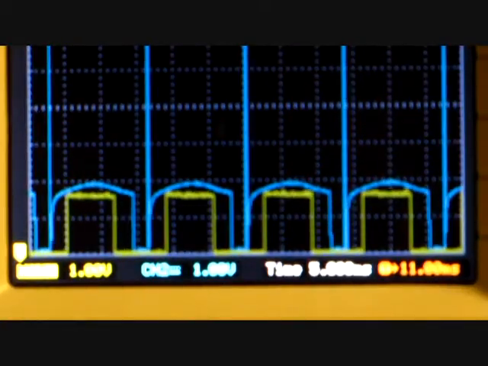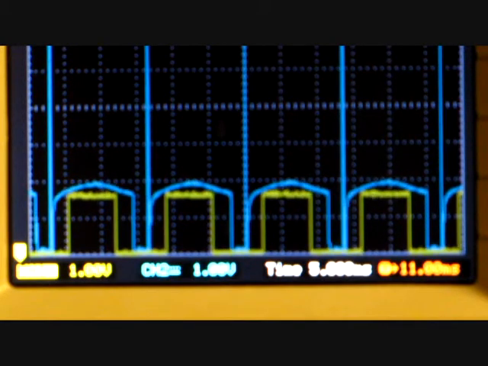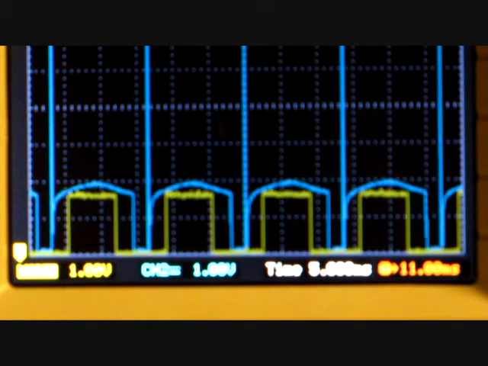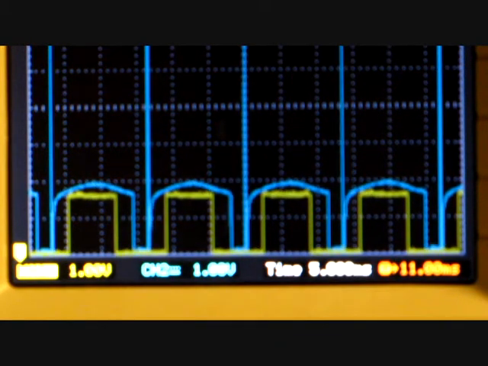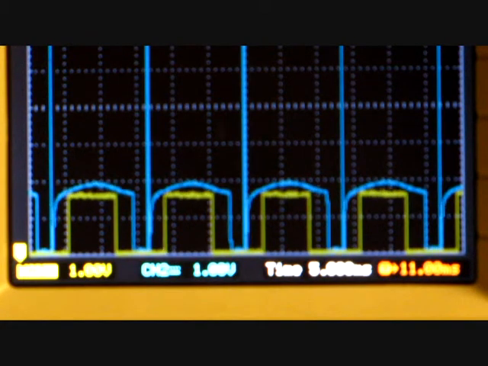This is a demo of the motor running. The blue trace is at the bottom of the coil where it connects to the power MOSFET, and the yellow trace is the Hall sensor output. You notice that the coil is being fired right in the middle of the downside of the Hall. And I can demonstrate increasing the duration. I'm not going to do it too much because it'll get too loud. Hopefully this comes through clear as it is.